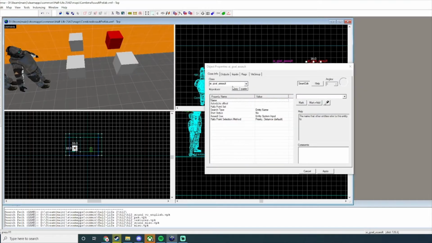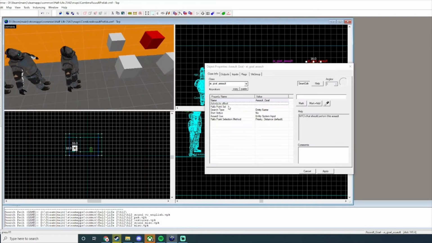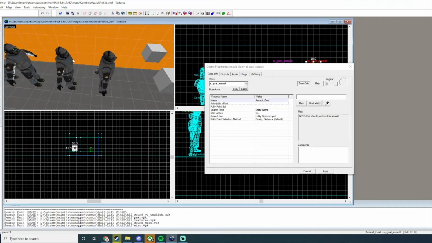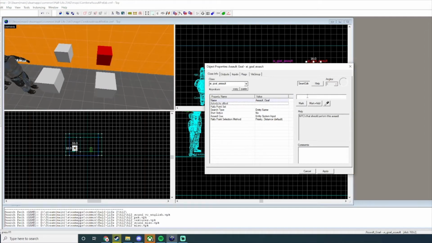So what we're going to do is name all these the exact same name. We're going to name these assault underscore goal. There we go. Assault underscore goal. Flags doesn't have any. And then actors to affect. What this is going to do is basically say, hey, this is tied to Combine Assaulter 1, or this is tied to Combine Assaulter 4. So we need to go through all these and just, let's see.